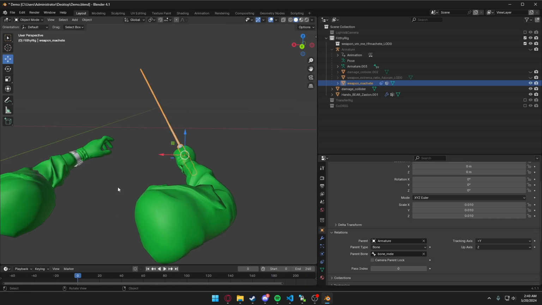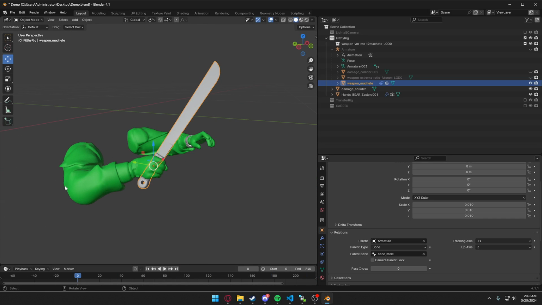All we have to do now is bake the animations and get it in game. I'm not going to show you the SDK part because assumedly you should already know the SDK part if you are doing this. But if you guys do want an SDK part, please let me know. So I'm going to go ahead and bake the animations. You guys can watch me do it. And I'll show you guys it in game once it's set up in the container.